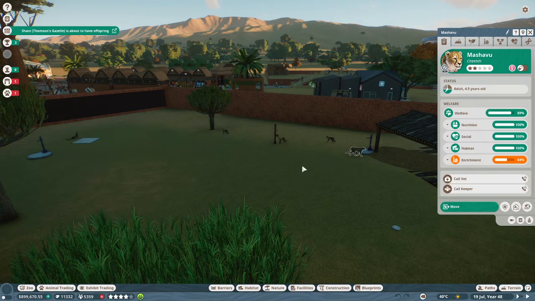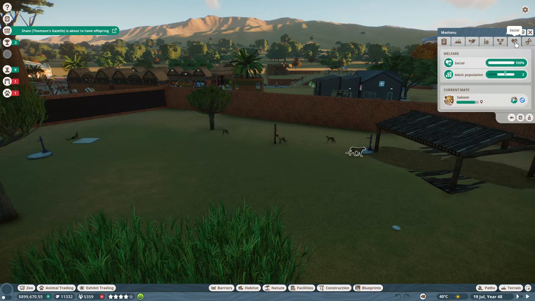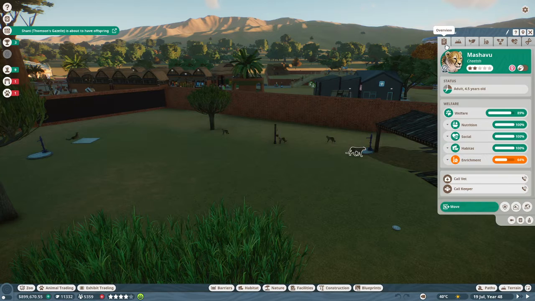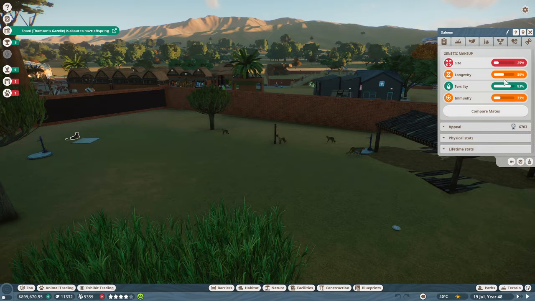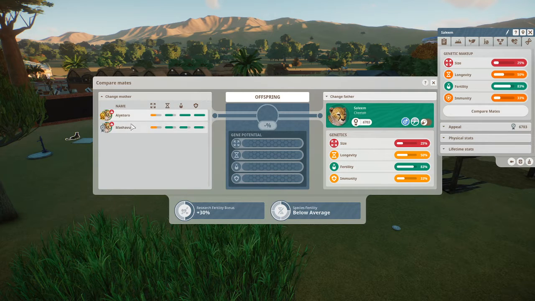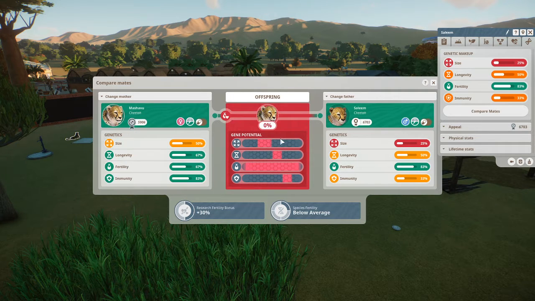because I wanted them to have a little area to view them. I think they're not related. God, I hope they're not related. Which one is this? This is Mashavu and Salim. Oh, those are just horrible stats. Anyway, Mashavu and Salim. I don't think they're related. No. Wait. Well, recent birth. But they're not related. It doesn't say incest up here.